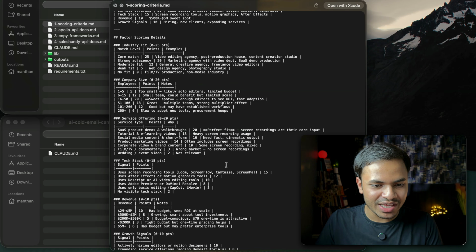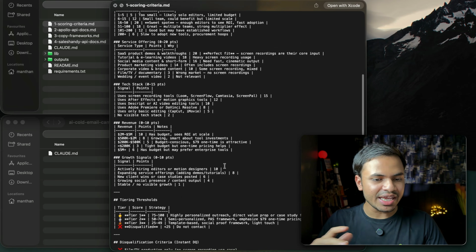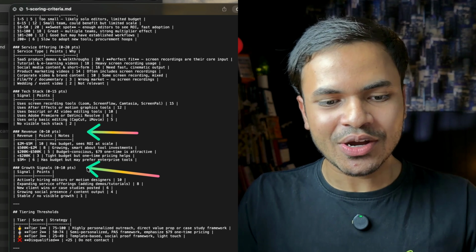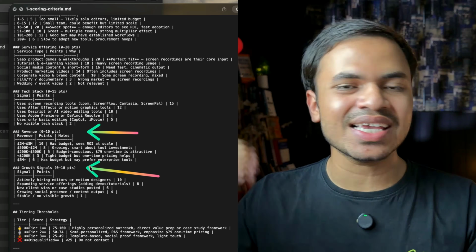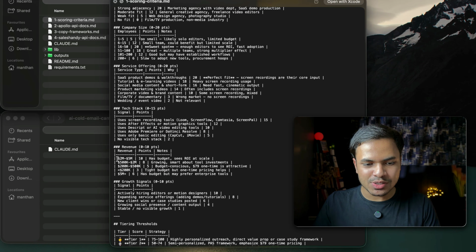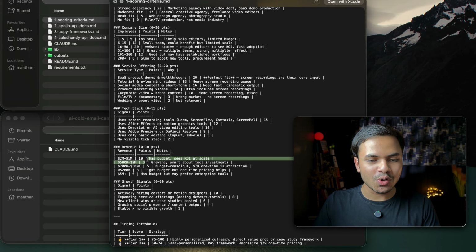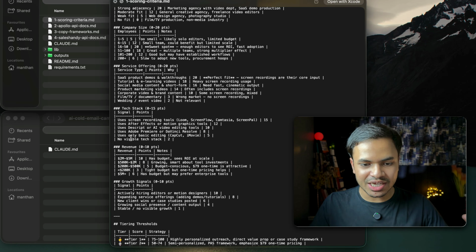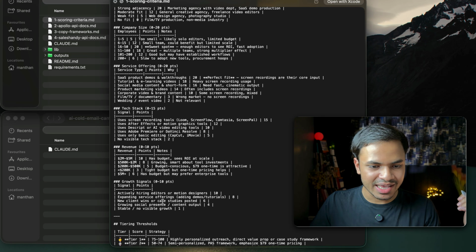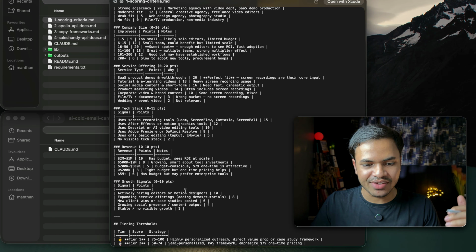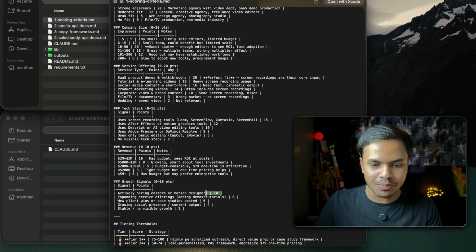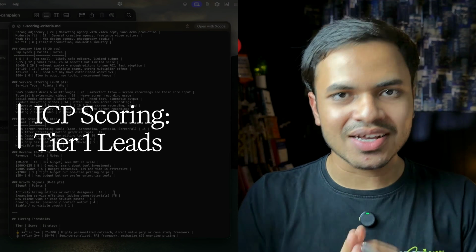Then service offering, the tech stack that they are using. In case you want to have any intent, you can also go with their revenue or their growth signals like hiring or an increase in headcount. For instance, if a company is doing over 2 million, we definitely want to assign them the maximum points because those companies have the maximum budget and they see ROI at scale. In a similar fashion, if they are actively hiring for editors or motion designers, we want to assign them the maximum 10 points as these prospects will be our ideal customer profile.